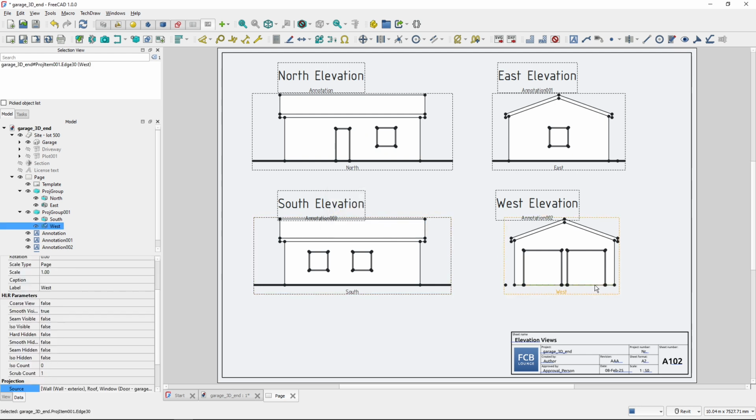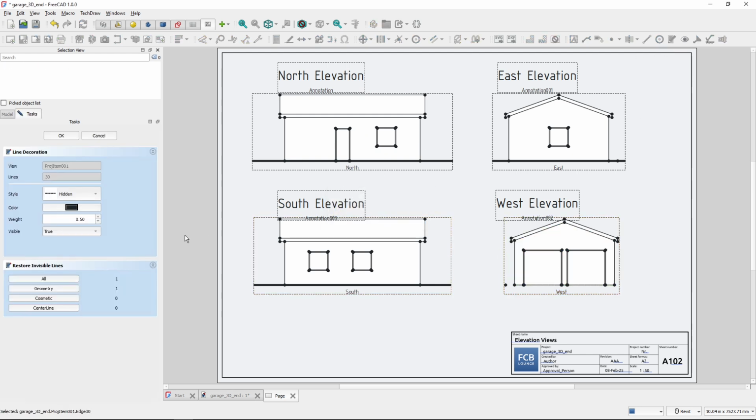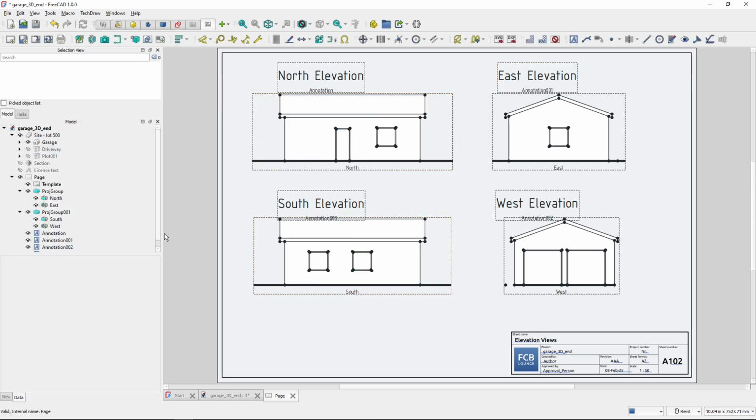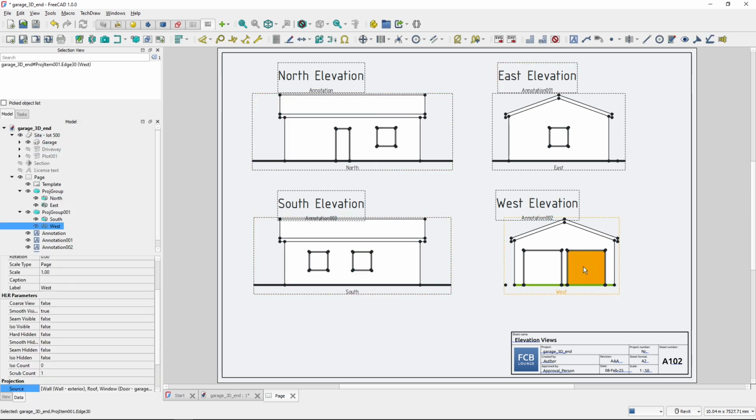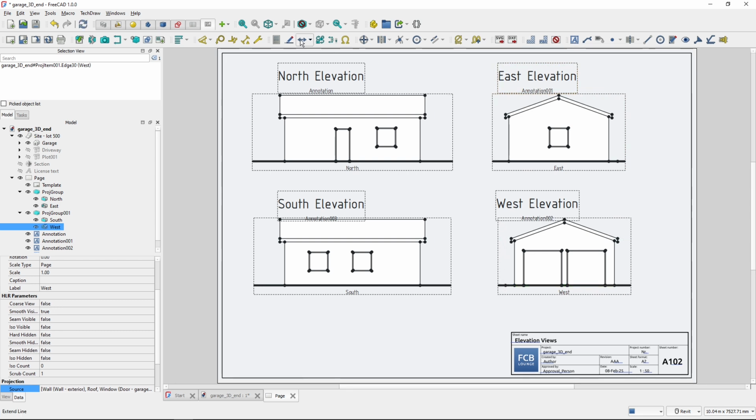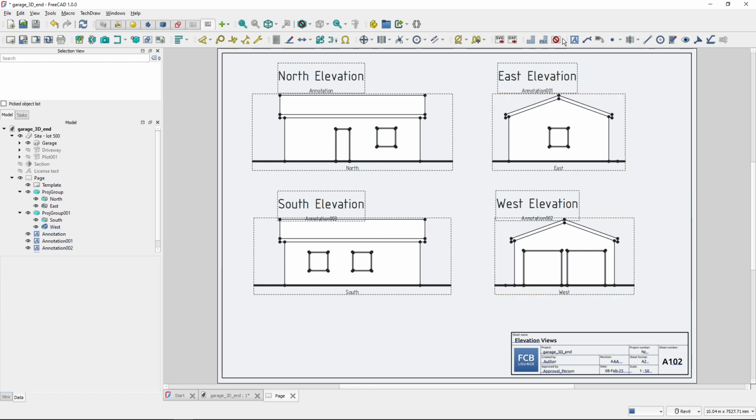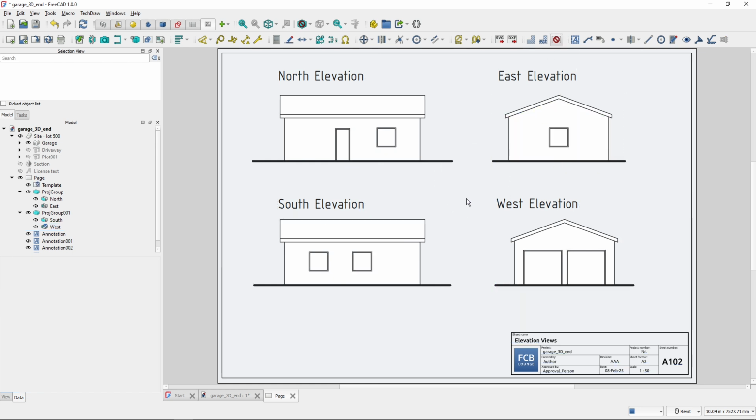I don't have it selected, so change the appearance to visible, 2.5, and let's also extend the line like so. Okay, so now the lines look like this, which is exactly what we wanted.